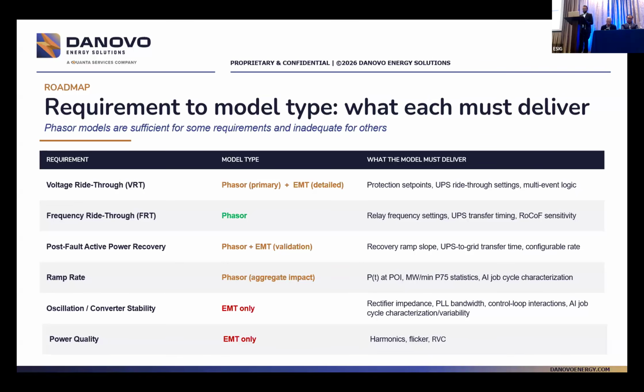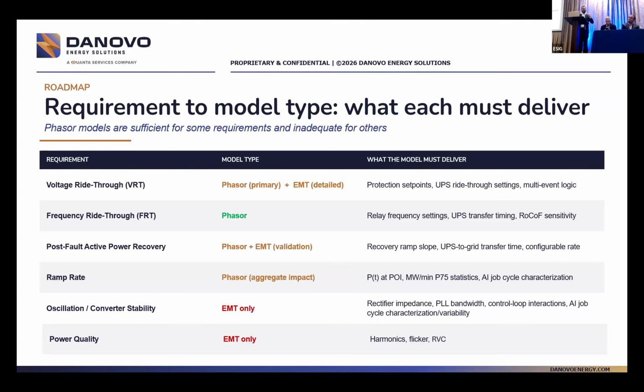Spoke about ramp rate again, aggregate impact. From what I'm seeing, a lot of the ramp rate discussions are spreading into 2 different domains. There's one aspect of it that has to do with grid balancing, right? You have regulation reserves, you have area control error, you have AGC set points, you have a certain amount of generation that can respond to the deviations. And you're talking about deviations in terms of per minute, where you're really talking about a load that's close to 100 megawatts suddenly wanting to ramp to 150 megawatts, which is basically changing its set point, right? And so that's one way to think about a tier 1 ramp rate.